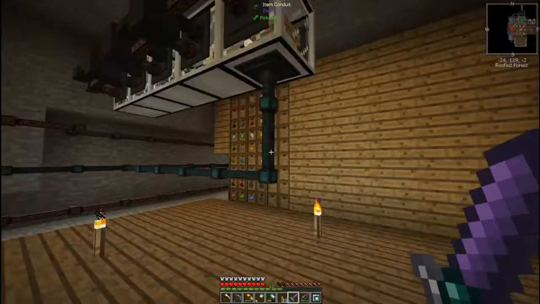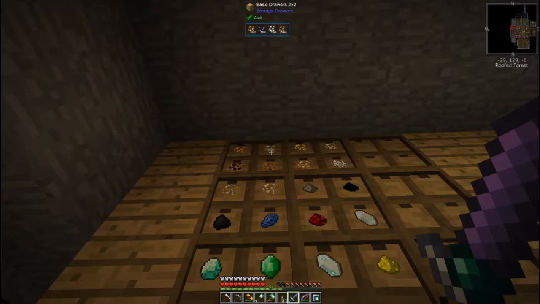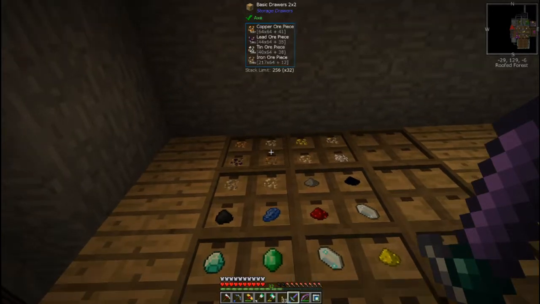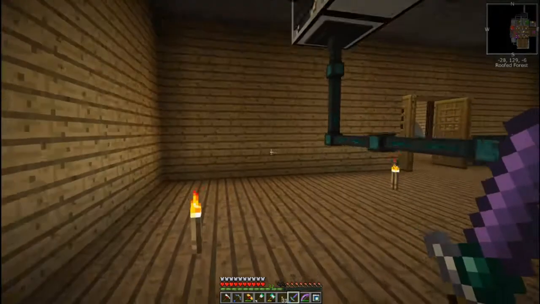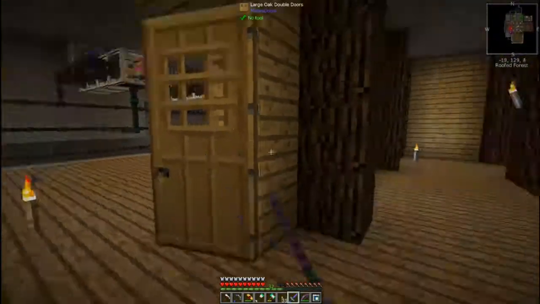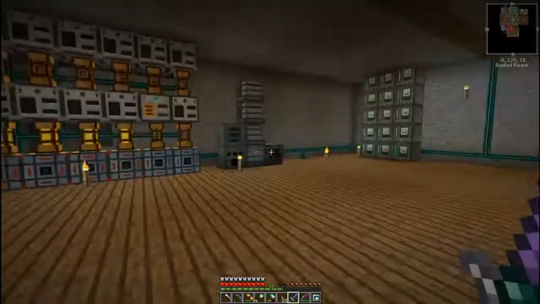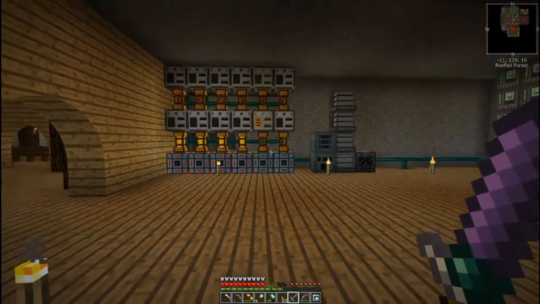But yeah, this guy's been the one working, and he's been getting me all of these wonderful things. I think that's iron. Yeah, iron, I have over 13, almost 14,000 of those. So he doesn't need to be working right now. I've got lots and lots of stuff from him already. And so it's just a matter of getting that stuff processed.